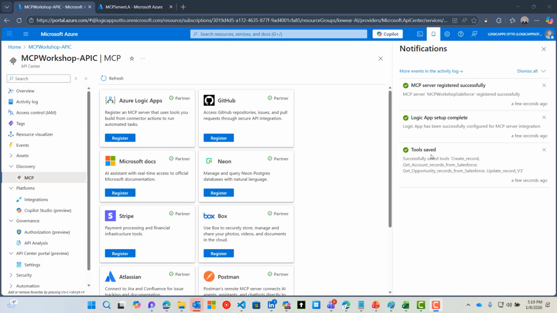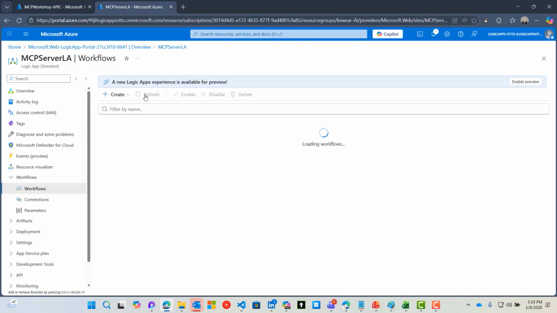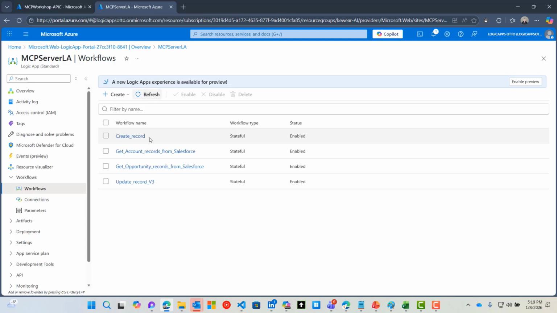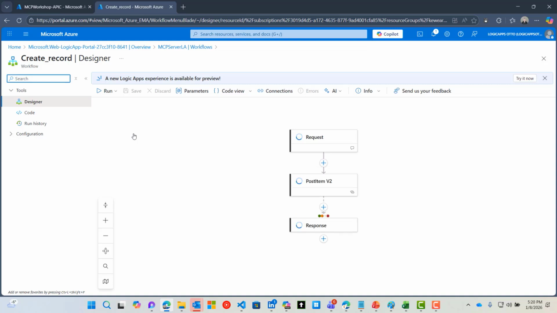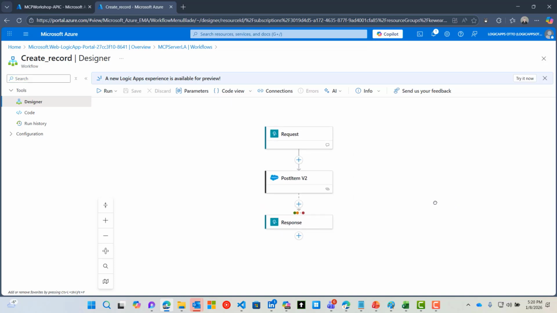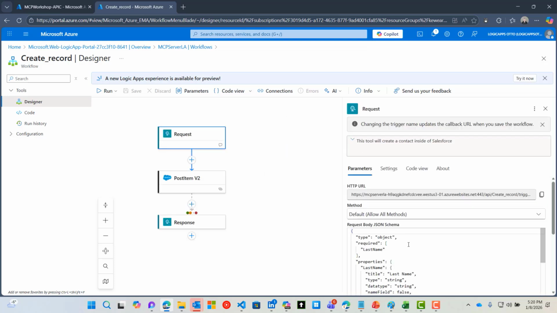So let's go ahead and just quickly explore here. First off, let's go to the Logic app. Remember, we had an empty workflow folder. So now we've got all of these different workflows, all of these MCP tools that we previously had configured. Now, one of the value adds of using that wizard is that it created some workflows and wired them up for us automatically so that we didn't have to do it. Even though these are simple workflows, it still takes time. Some of this is a little bit tedious.